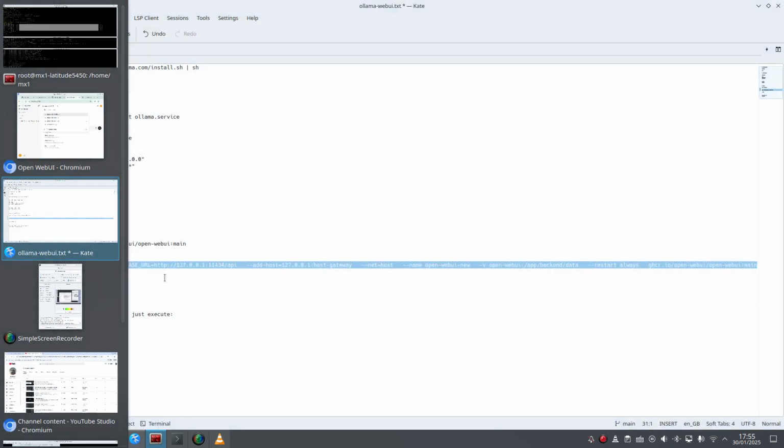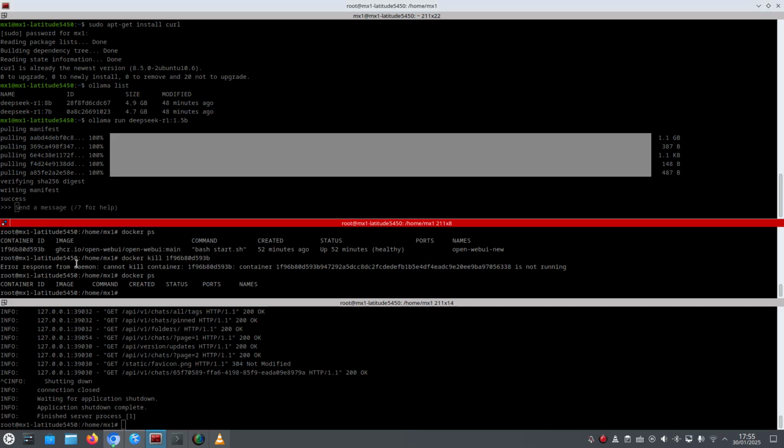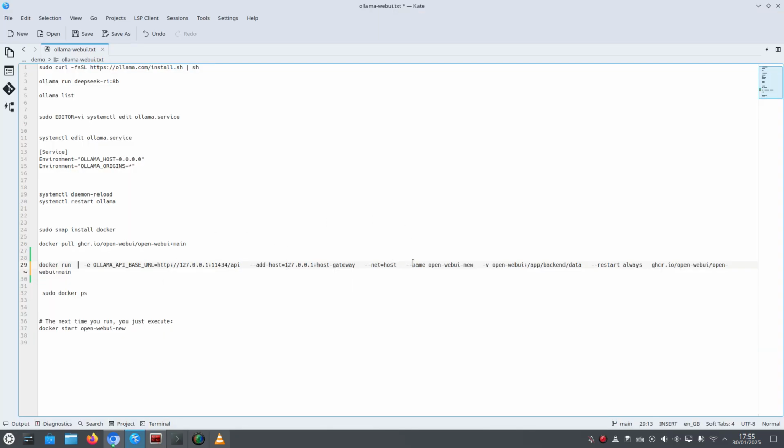I had run this command here, and I think if you add --rm to this as well, that will make it run in the background mode. But because I've done Control C, it's killed it. So if I do docker image ls, we can see this image, and I called it open-webui-new. You have to call it by the name.